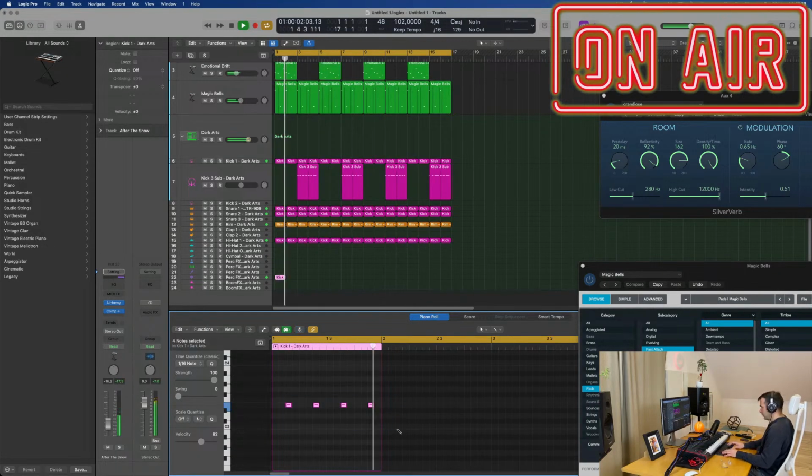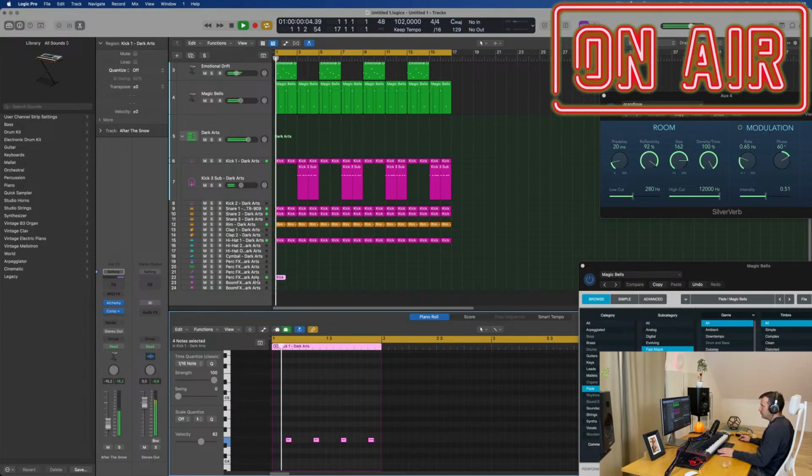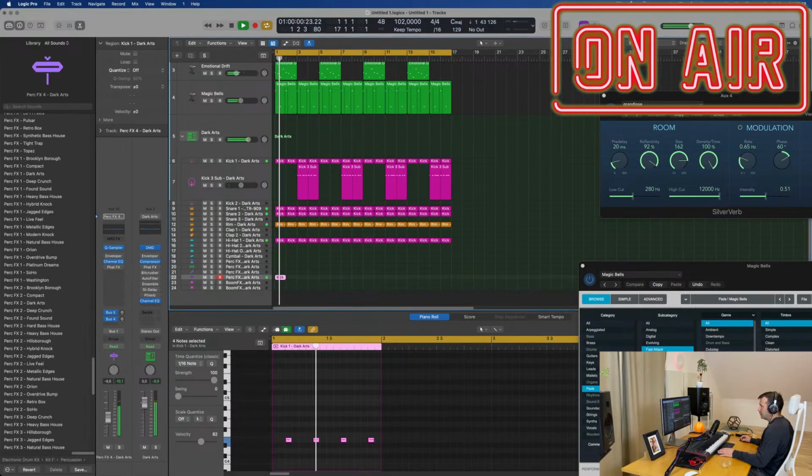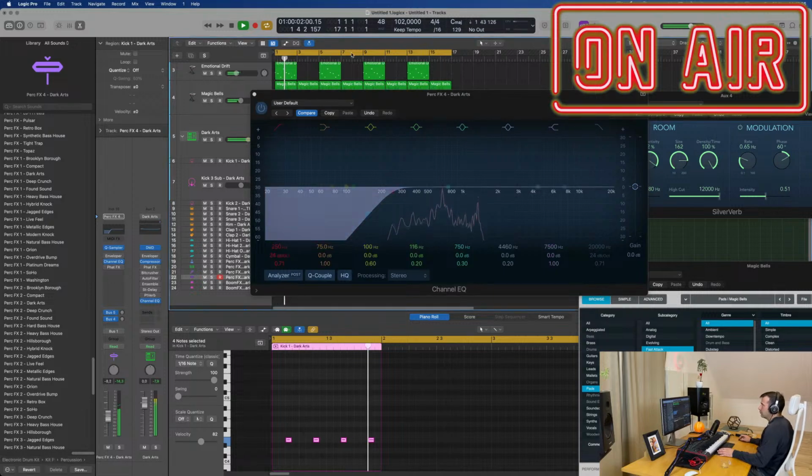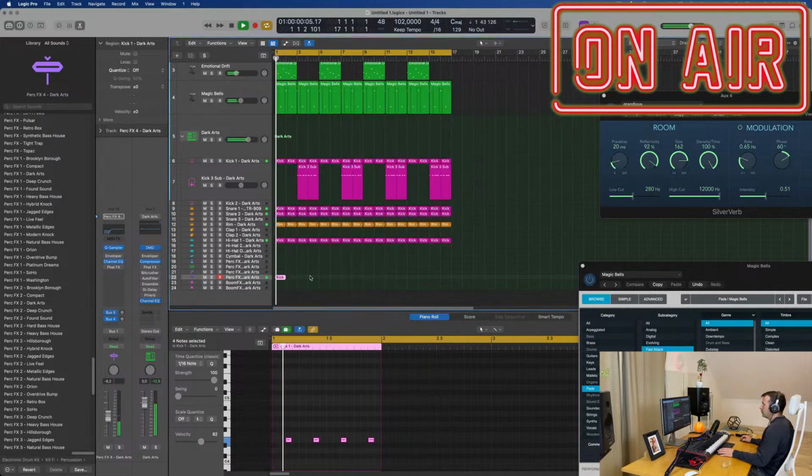Let's move that a bit higher. Oops. Control A. Oh, shift. Oh yeah, that is definitely trippy. In the context right now, yes. That's a keeper.